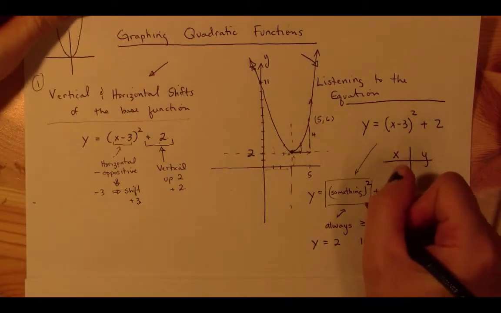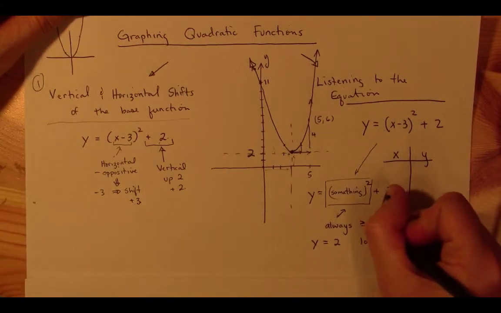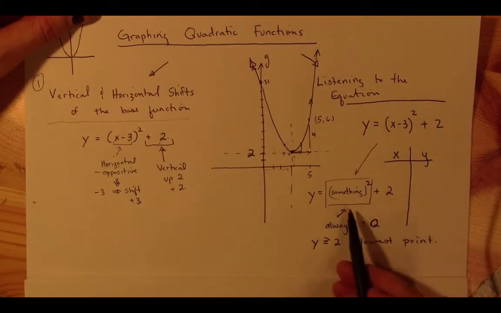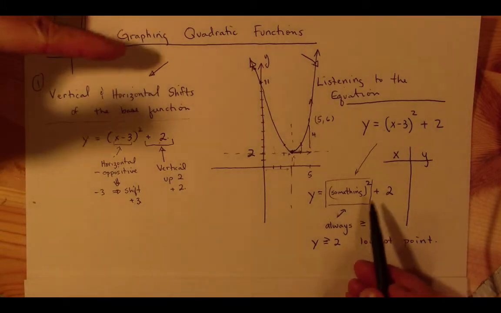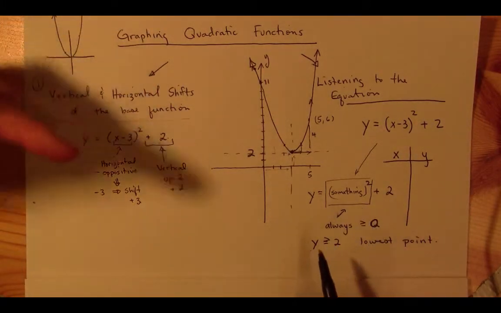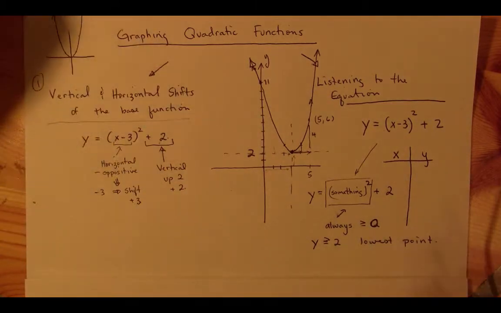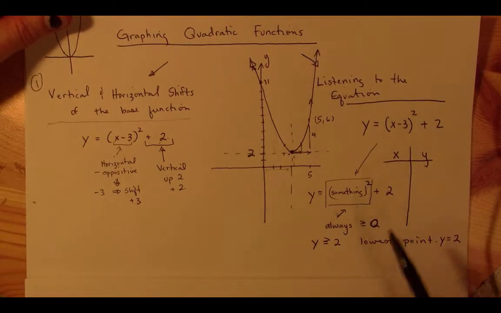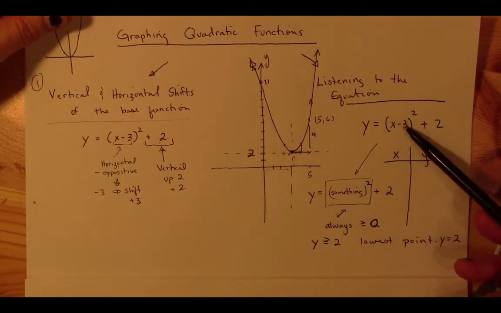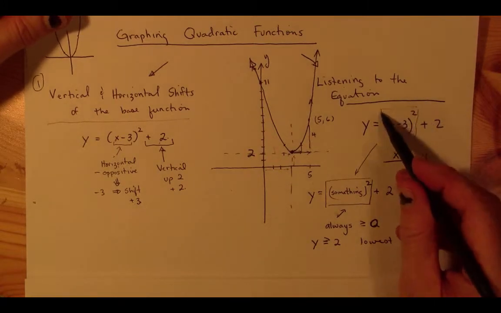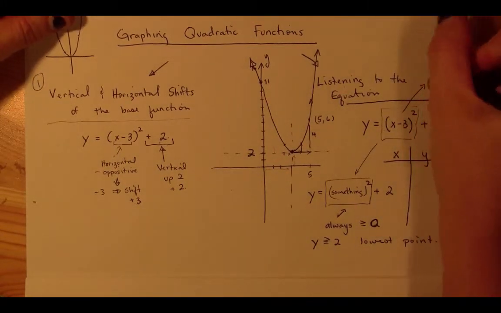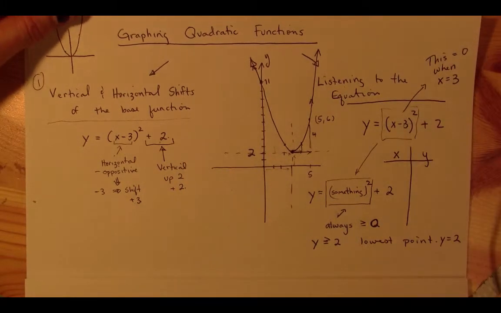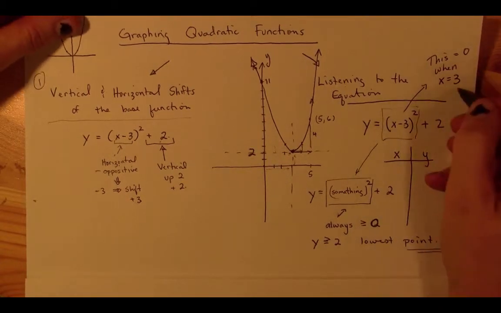Oh, sorry, I should have first acknowledged that the square is always greater than or equal to 0. And then y is always greater than or equal to 2 because it's this value, which at its lowest is 0 plus 2. So if the lowest this can ever be is 0, then the lowest y can ever be is 2. So it's always going to be bigger or equal to 2, so that means that the lowest point is actually at 2. Now, I go back and look a little bit closer at this something, and I ask myself the question, well, when will this be 0? This will be 0 when x equals 3.